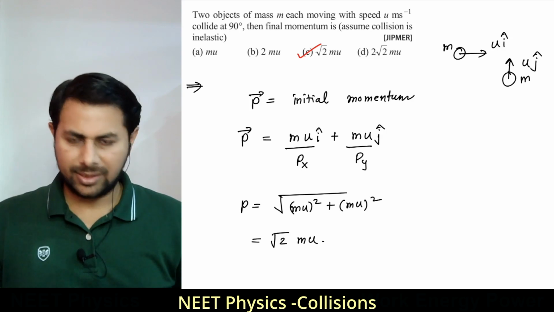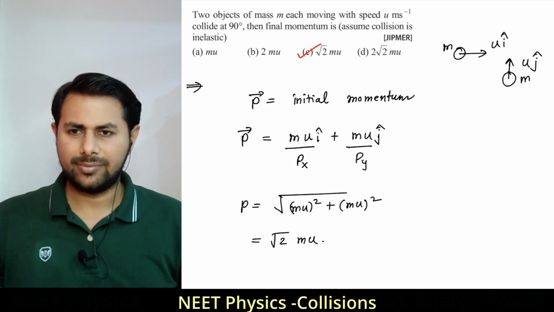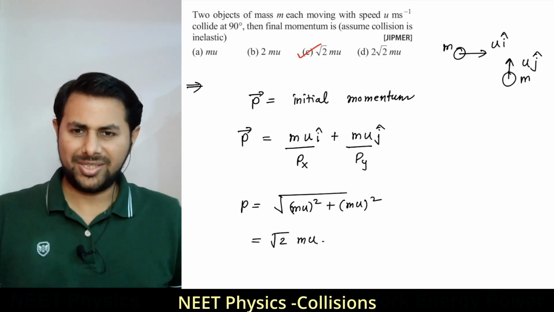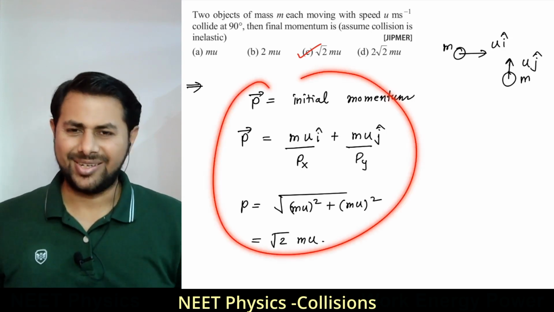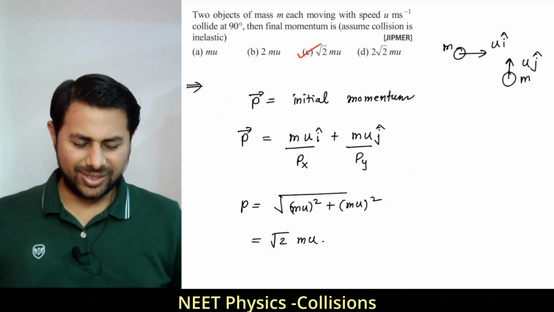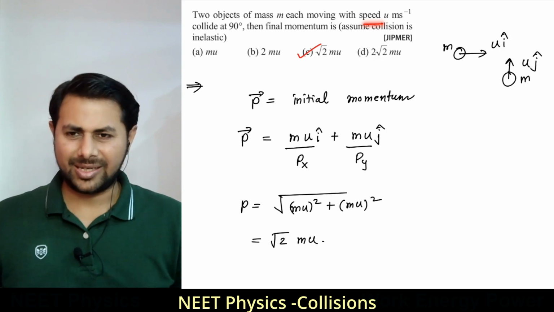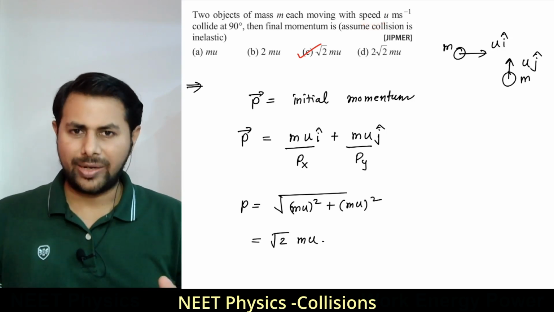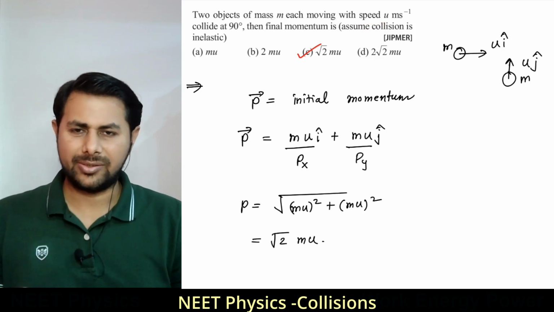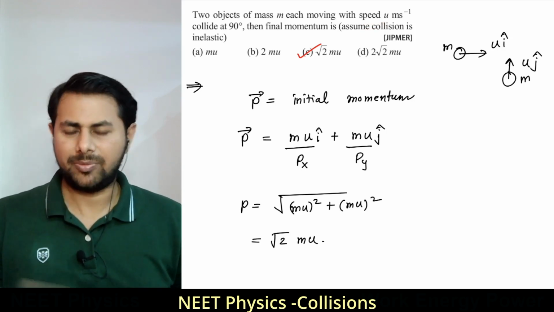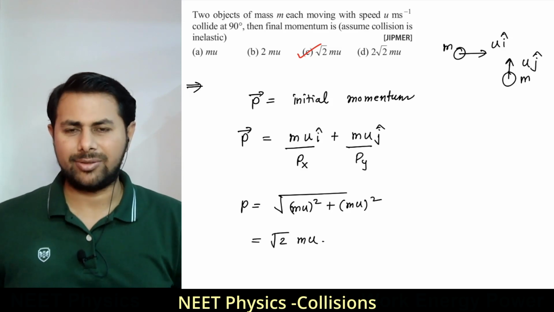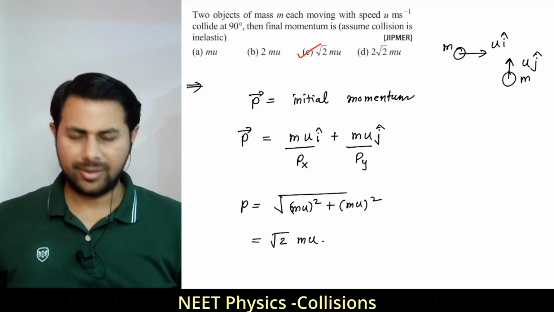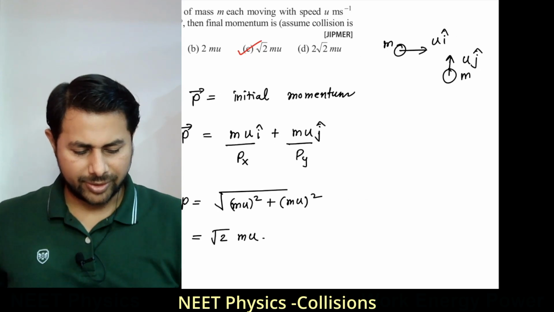Okay, this thing is clear? Yes, no? So this is very simple. What I am saying is it shouldn't take any time, means this thing can be done in mind. Okay, you have two vectors inclined at 90 degrees, and you just want the resultant, because total final momentum will be just equal to total initial momentum, right? So there is nothing in the question.